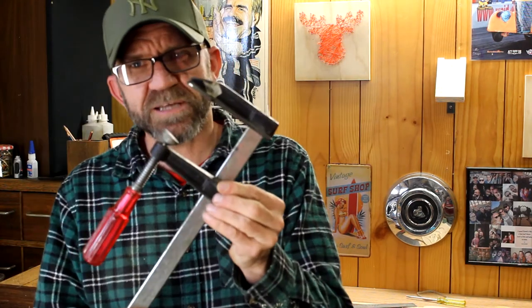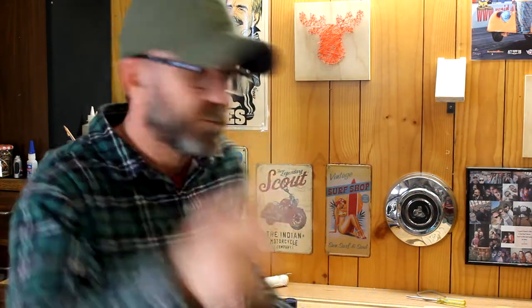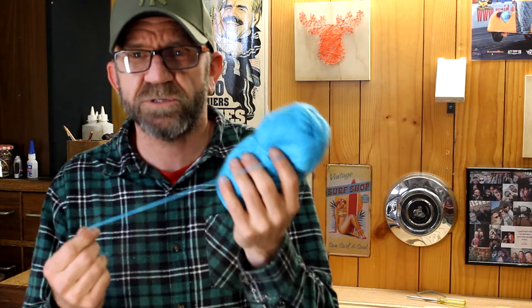Clamps — these are the quick-action soft-jaw kind. When I use anything drill-related and I need to clamp it, I like these F-clamps. You get a good purchase on them and when they're done up tight and used correctly, nothing lets go. Some marking-out stuff — squares or rulers will work. A scrap piece of board, and most importantly, or the toy doesn't work, we need some wool. Wool works fine — if you've been with me for a little while you've already got a little stash of wool.